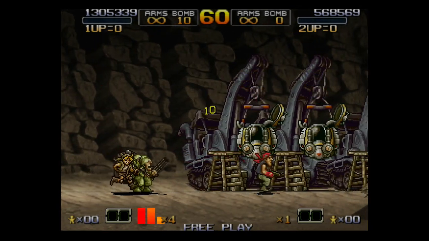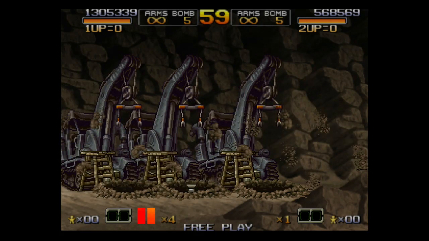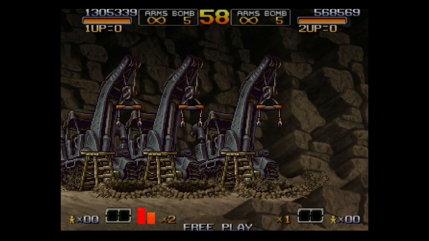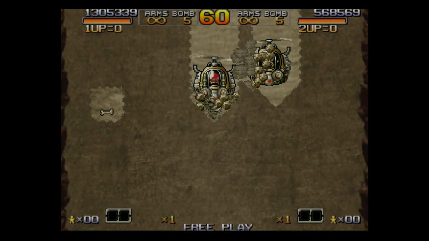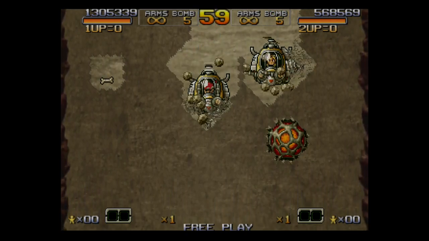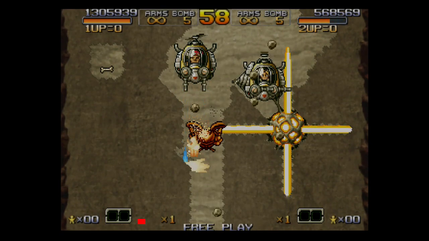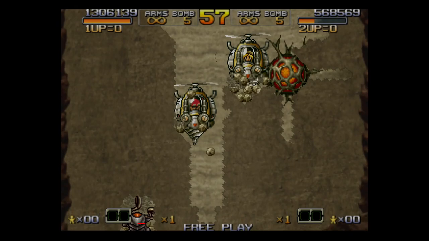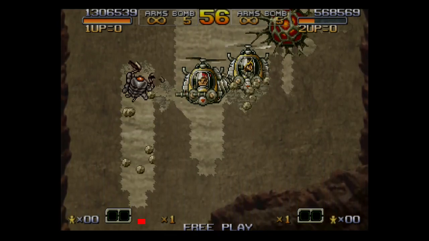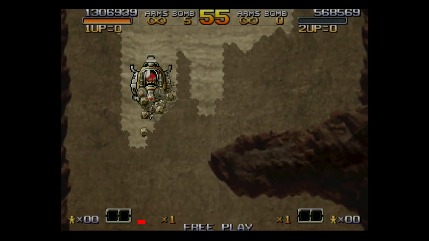Alright, now this thing. This is a new vehicle to Metal Slug 6. So we're going to be digging through the dirt here, and there are going to be some enemies to shoot. The Vulcan gun will be facing the direction opposite to where your drill is facing. At least the controls for moving the thing itself are not inverted. Oh yeah, you can't escape that. If it runs out of health, you die.